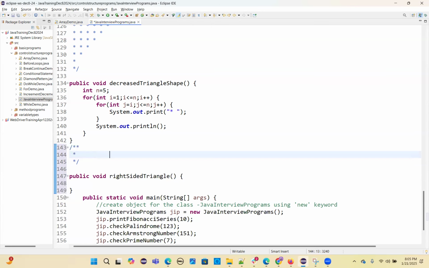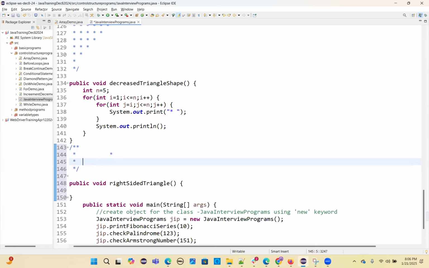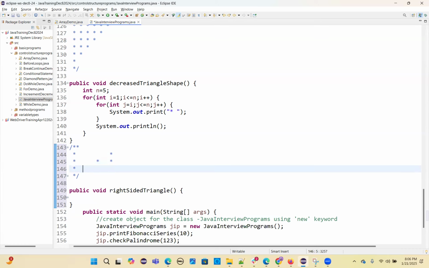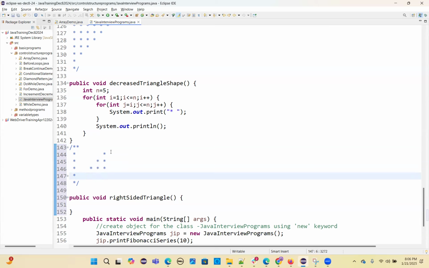So it is star, okay, one more step back and then next it will be star. So this many we don't want. That's it. So next 4 stars.